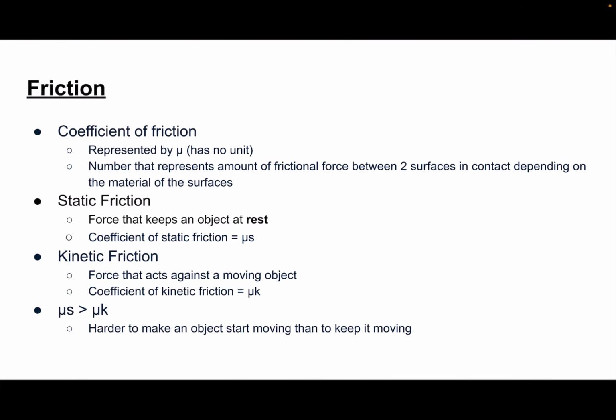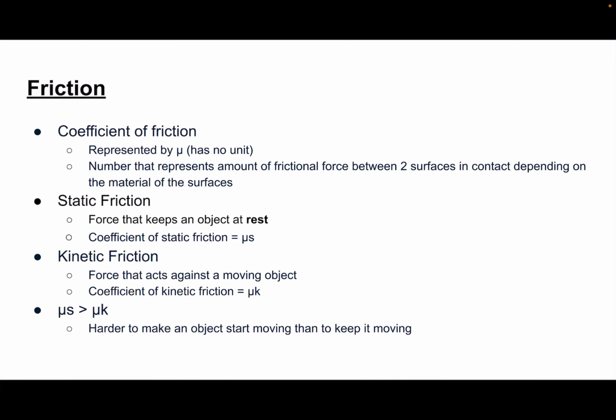Now, moving on to friction. Friction is the force which opposes the motion of two surfaces in contact. So like the friction between a tire and the road when a car brakes is what keeps it from moving further. For our friction equations, you're going to need to know what coefficient of friction is, and it's represented by the Greek letter mu. It's a unitless number that represents frictional force between two surfaces, and the number depends on the texture of the surfaces and whether the object is static or kinetic. Questions usually ask you to figure out what mu is or what the surfaces are.